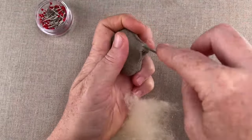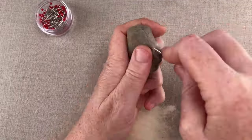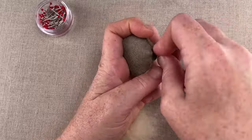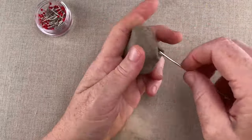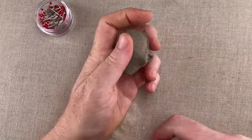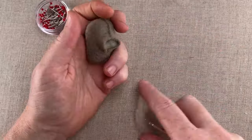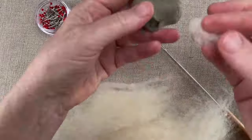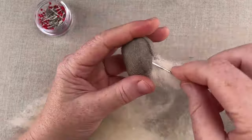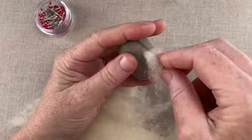I don't measure the weight of the stuffing before I begin — I do it all by feel. But for the book, I took apart head samples for each animal so I could share an estimate of what you can expect to use. You don't have to get that technical of course — you can do it by feel too. As you make animals, they'll naturally become more refined with practice.